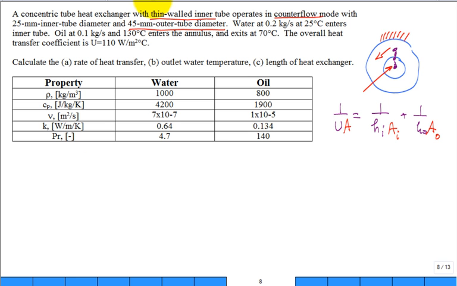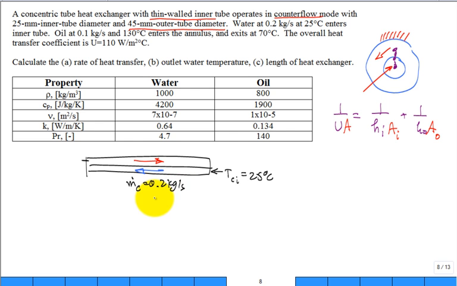So I like to draw like this for the heat exchanger. Kind of put it like this. Maybe put the hot fluid flowing that way if you like. Put the cold fluid flowing that way if you like. And talk about the hot in and the cold in. So we have water at 0.2 kilograms per second at 25°C enters the inner tube. So the temperature of the cold coming in is 25 degrees C. And we have the mass flow rate of the cold is 0.2 kilograms per second.